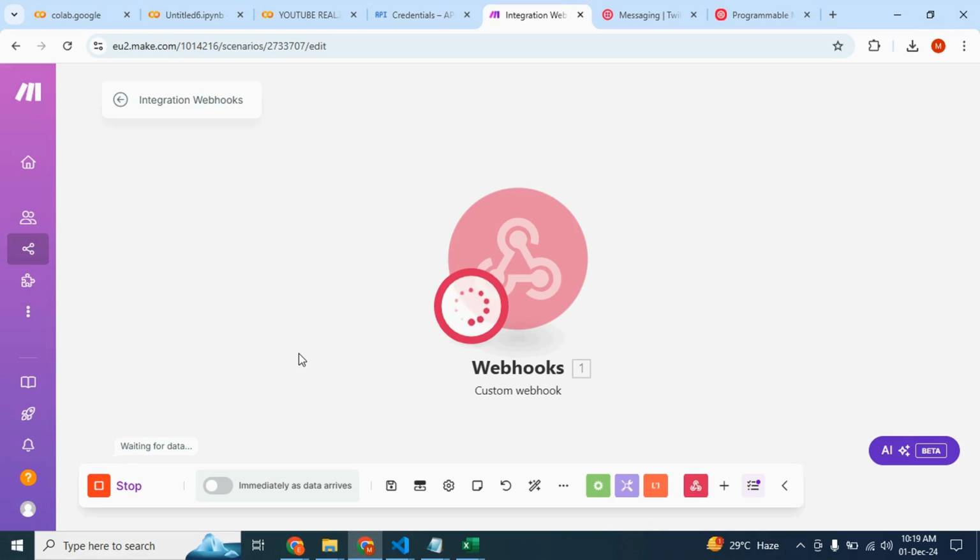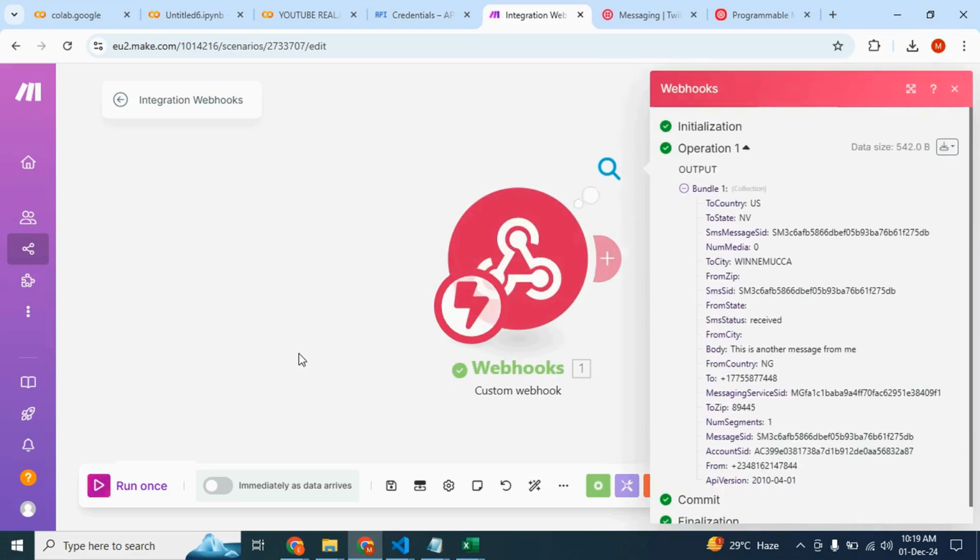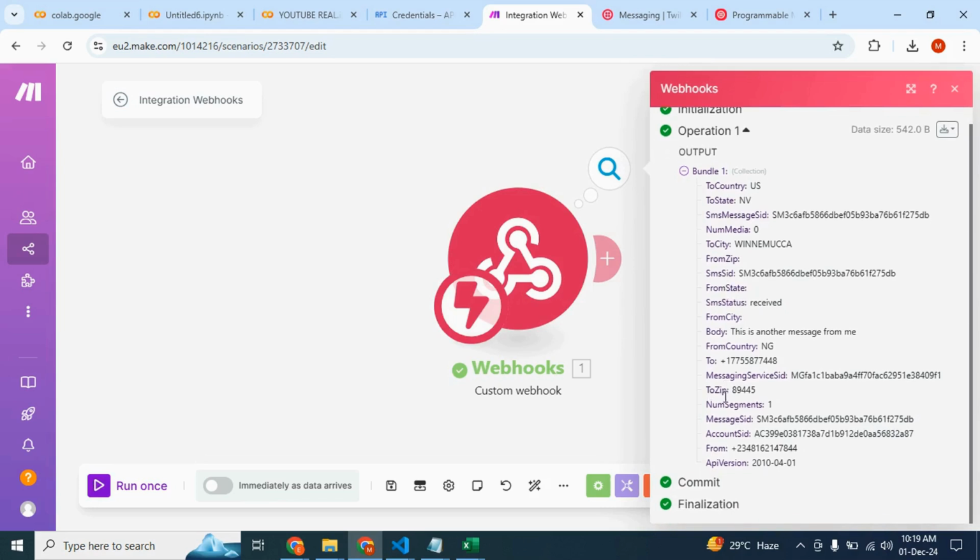Let's send this. Okay, so as you can see, we have our output. So we have so many messages, but let's see. Okay, so this is what we are looking for. This is the body. This is another message from me.